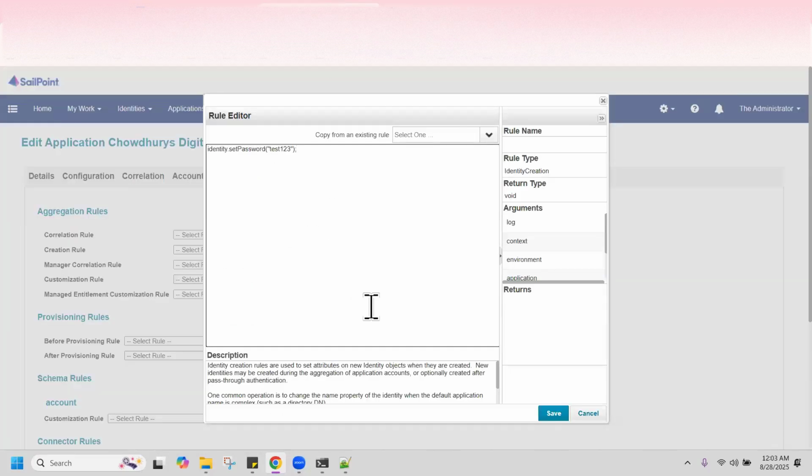Okay. So you can give this rule name as creation password. You need to provide one name, and it will be saved forever here. Is it always written in camel notation, or just the code?